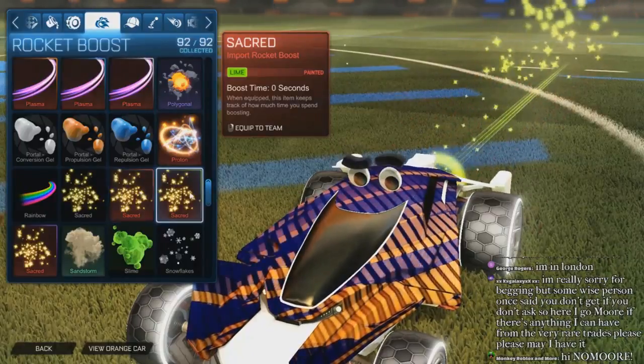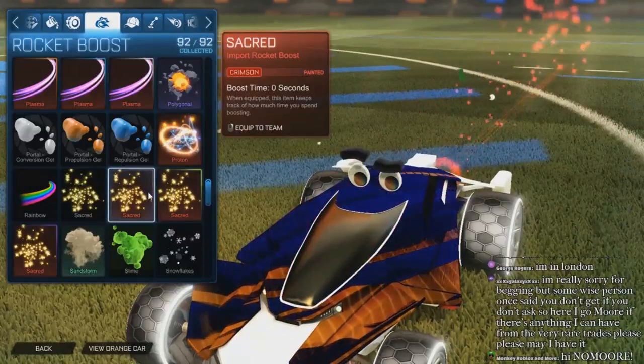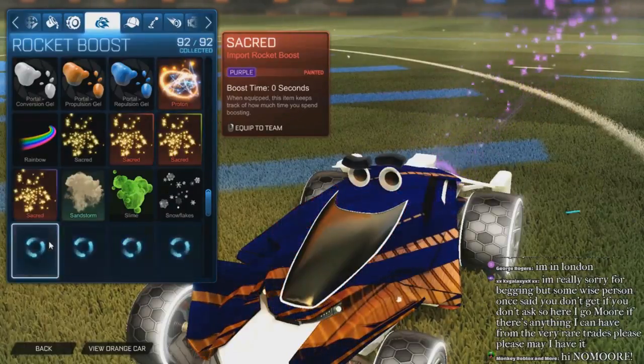Lime looks so much better than crimson. And purple looks better than all of them. Ooh, that crimson Sacred is nice.